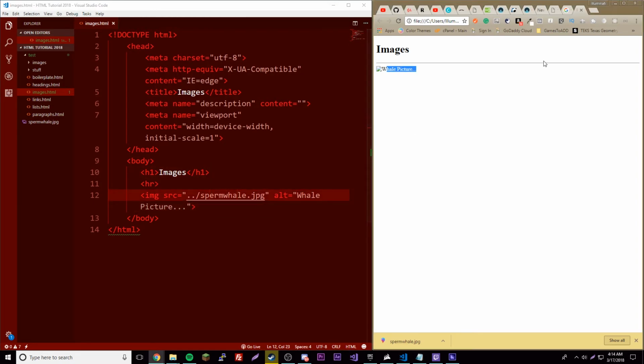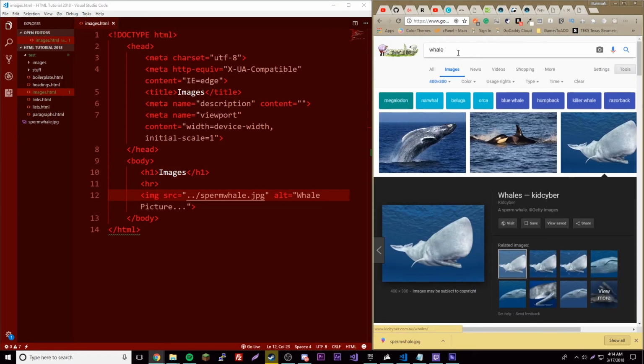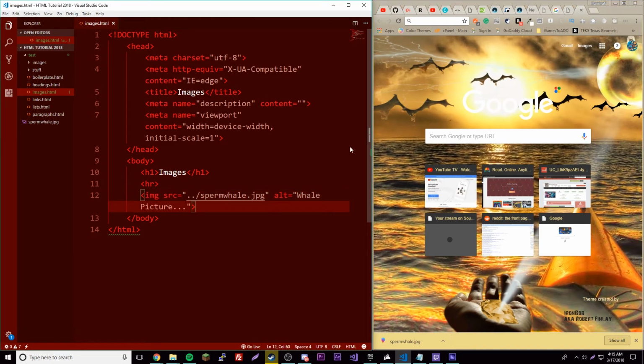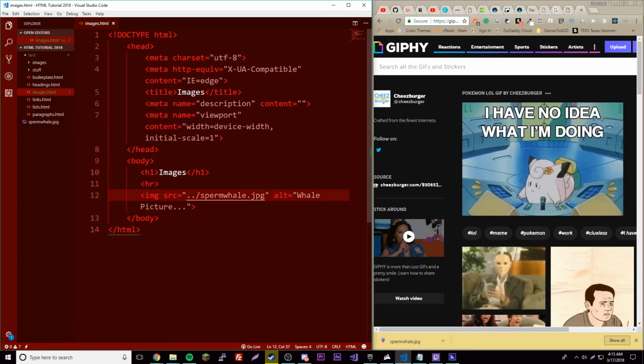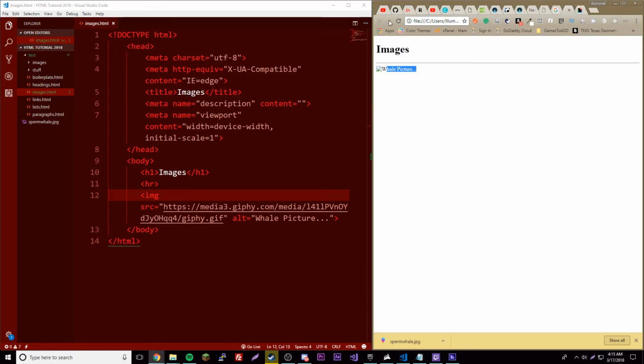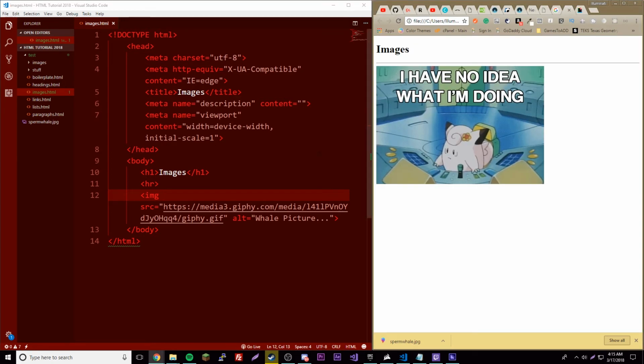So we can actually use GIF or GIF, I don't even know what I say anymore. If you want to use that in our website, we can do it the same way. So I'll find a GIF and I'll be right back. So I believe I found one from Giphy or whatever it's called. So we're going to paste the location here, and it looks right to me. So we'll go back to our web page and we'll reload. And here it is. So that's pretty cool. All you got to do is, it's the same thing. They're both technically an image file. So just have the location right, and you're good to go. You can download the file if you want to do the same thing. So that's that.